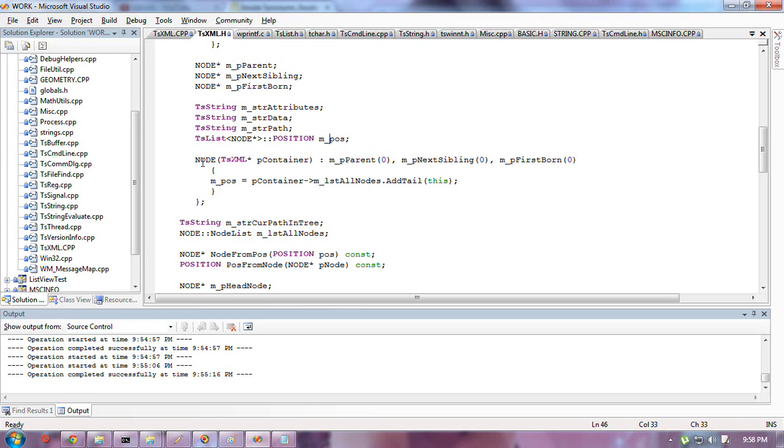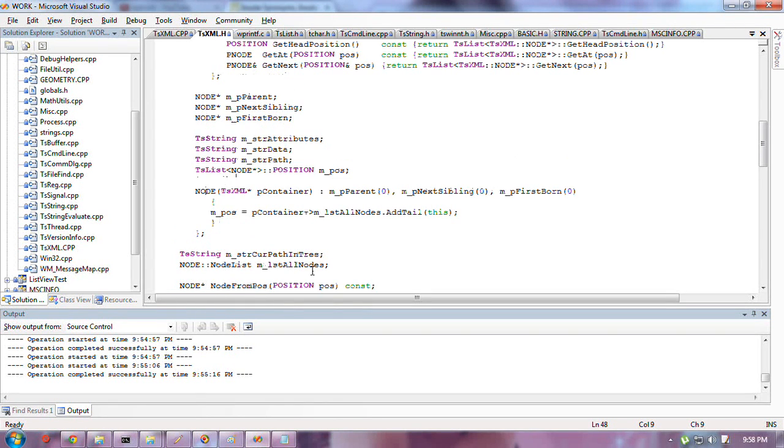So that way, if you have a node star, right, you can find out where its position in the list is, and so if this thing dies, it can easily remove itself from the list, right?